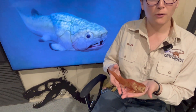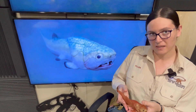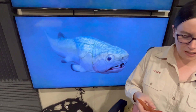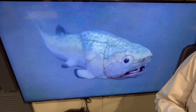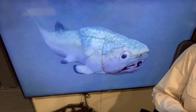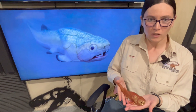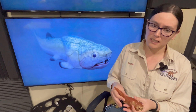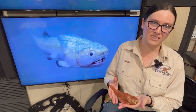The most common type of fish that lived there were placoderms, which we have a model of in my hand as well as on the screen. Placoderms are armored fish — they had bony plating that covered the head as well as the chest region. Some of them were quite small, about the size of this model, but others could be quite large, many meters long, equivalent in size to some of the sharks we have today, and they would have been very fierce predators.